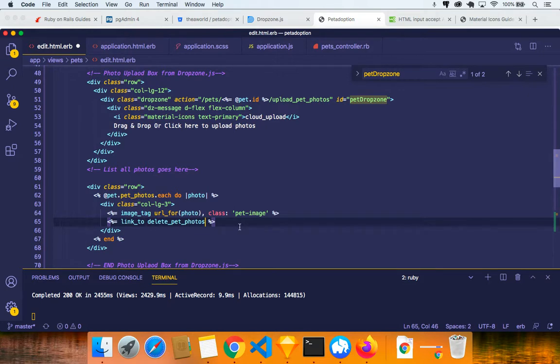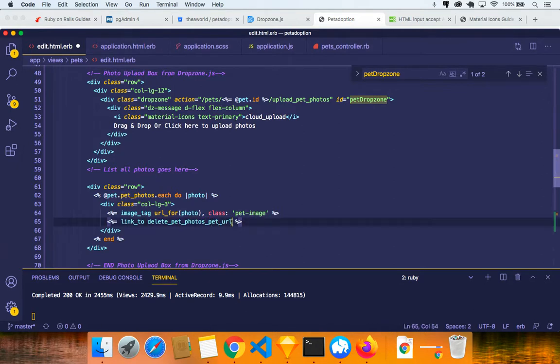Delete pet photos. But if you do array routes, the delete pet photos URL is delete pet photos followed by the model URL. So it's like underscore pet underscore URL. So that's actually the path: link to delete pet photos pet URL. Delete pet photos, that's in our controller, followed by underscore pet URL.